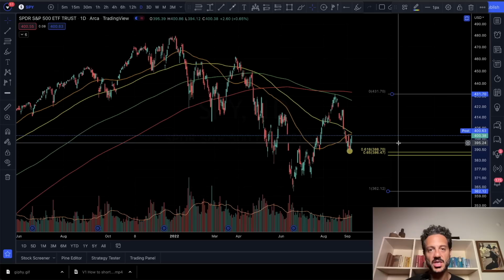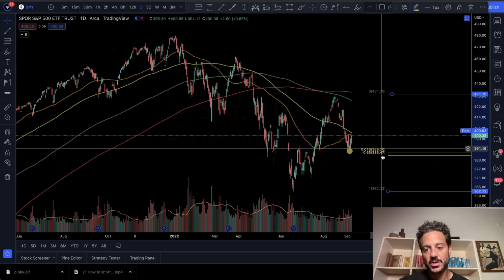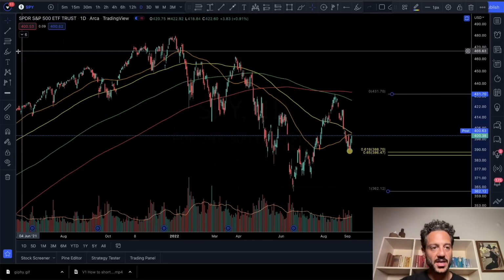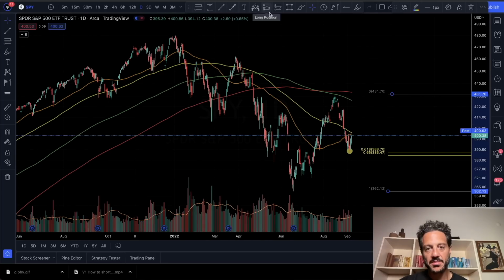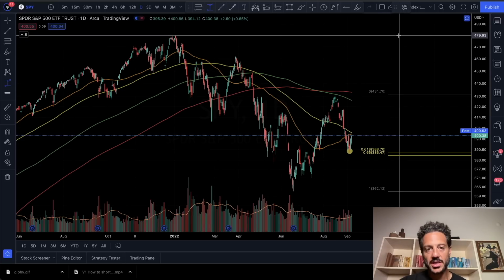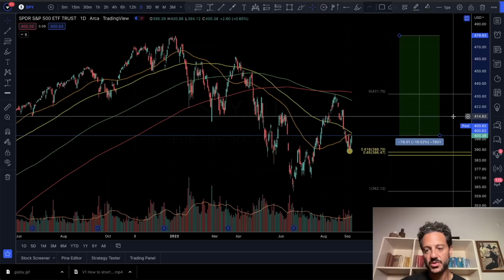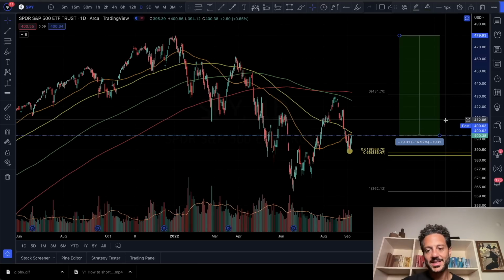We use the Fibonacci on day trades. We also use the Fibonacci on long-term technical analysis. So you could see that the S&P 500 right now is bouncing from that golden pocket level, and we are currently down from highs. We're not quite in bear market territory anymore, because we are only down 16.5%. A bear market, remember, is a drawdown of 20% or more. Now, the Nasdaq is still in a bear market, and we will go over the Nasdaq after this.